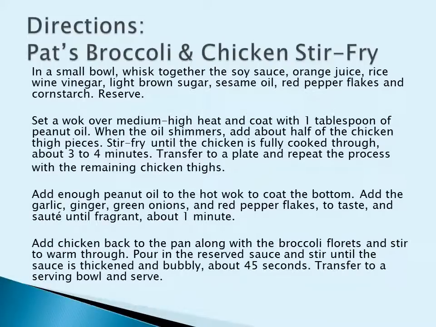The following are the actual directions for making the broccoli and chicken stir-fry. I'll give you a moment to read through it. The layout of the directions suggests that there are 4 processes in this recipe. 1. Make the sauce. 2. Cook the chicken. 3. Saute the vegetables. And 4. Put it all together. This is how they get to their 10-minute cook time. Seems simple enough.